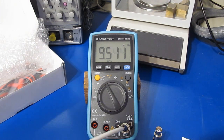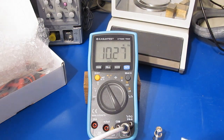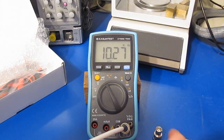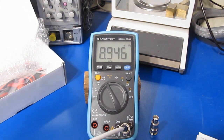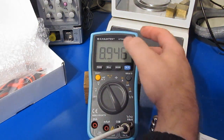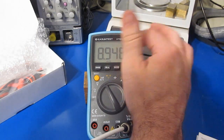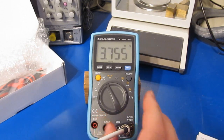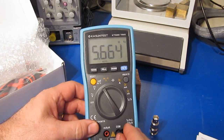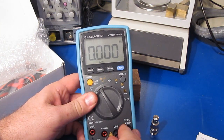So this is 10.27 megahertz. I'm actually reducing the amplitude, not increasing it. So currently this is with roughly 13 dBm, and again without the 50 ohm terminator. You can get into the 8 megahertz pretty reliably with it, but boy, you start going beyond that, it gets really finicky about the amplitude level. This is just really poor. I would have thought this meter would do much, much better. I mean, look at this. So just me handling the probe here, you can see how that's affecting it.